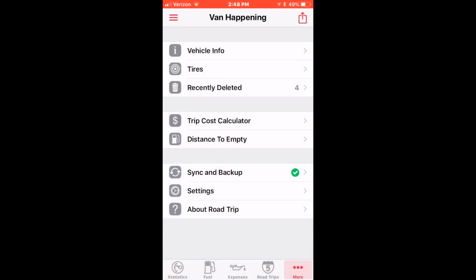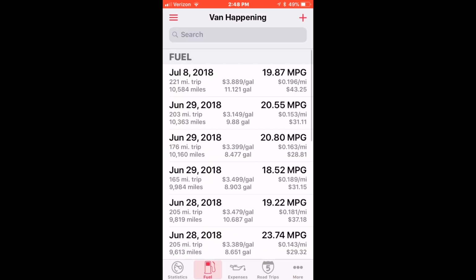Okay, so here's Roadtrip. You can enter your vehicle information and all of that, but down here at the bottom is where you will see where you enter things. The first mistake I made was forgetting to put my fuel in the fuel tab. So you want to put all your fuel in the fuel tab and not mix it in with other expenses. Now this app is really meant for your car, but I use it to keep track of all of our expenses: food, campsites, museums, attractions, everything that we spent, I entered into this application.